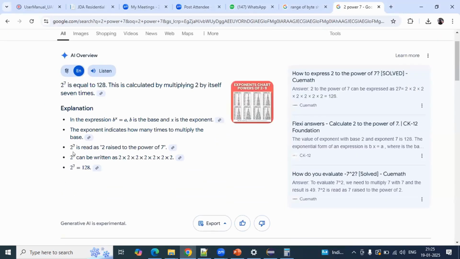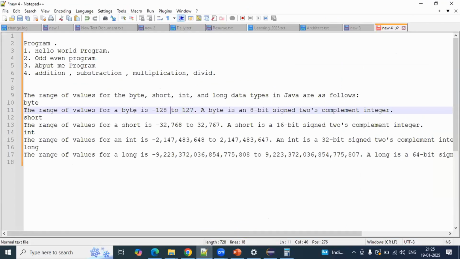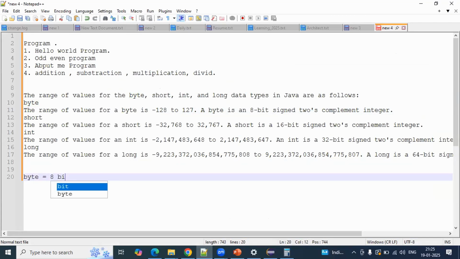See, this is what I'm saying. As I said, byte is 8-bit. A bit is like one unit, true or false. One byte is a combination of 8 bits, meaning a maximum of 8 bits can be there. If you want to consider the maximum range of that, it is 2 to the power n minus 1.